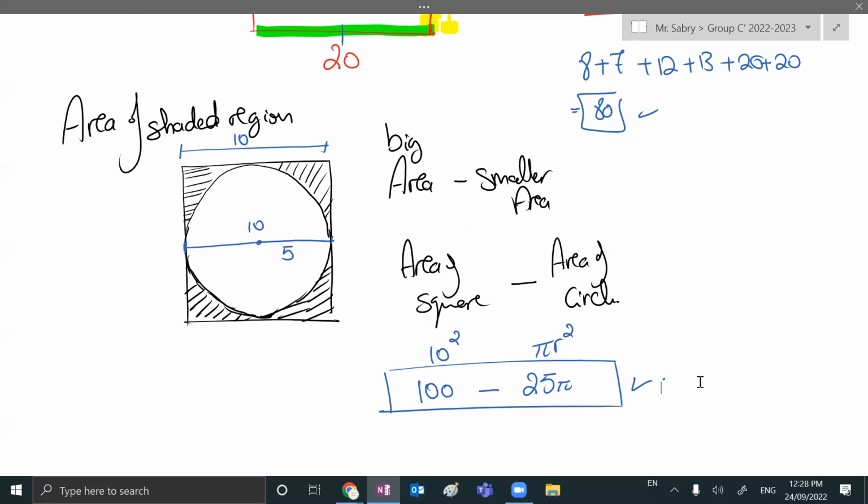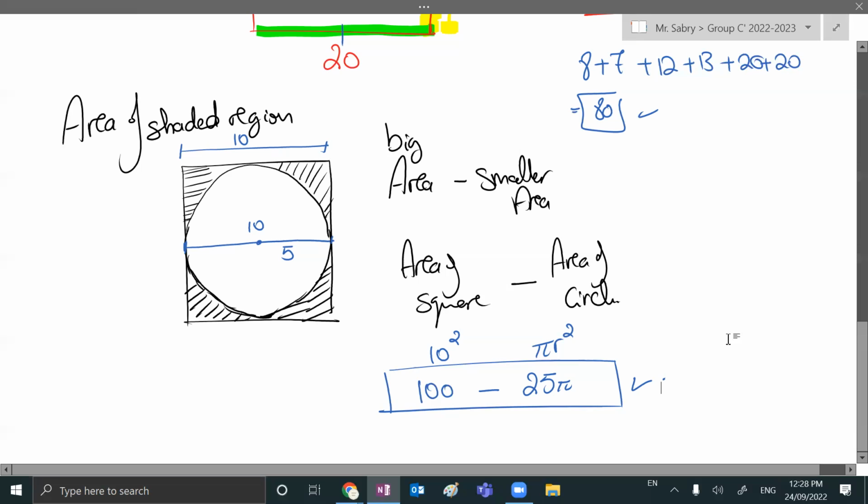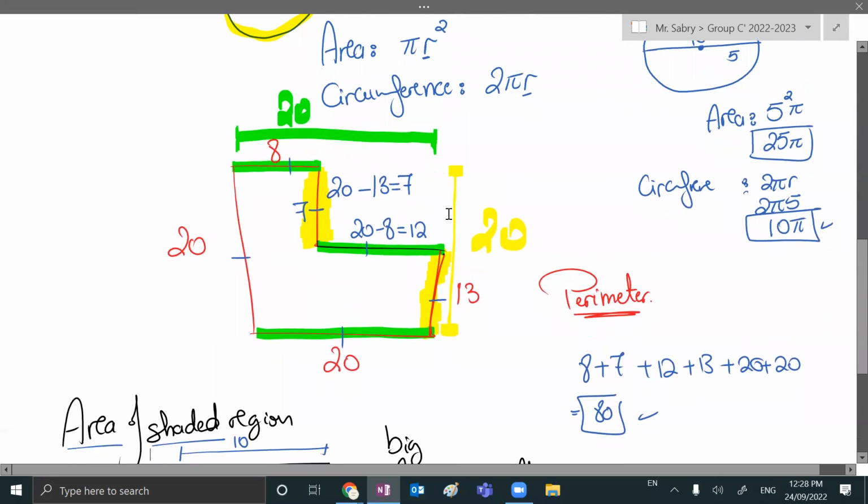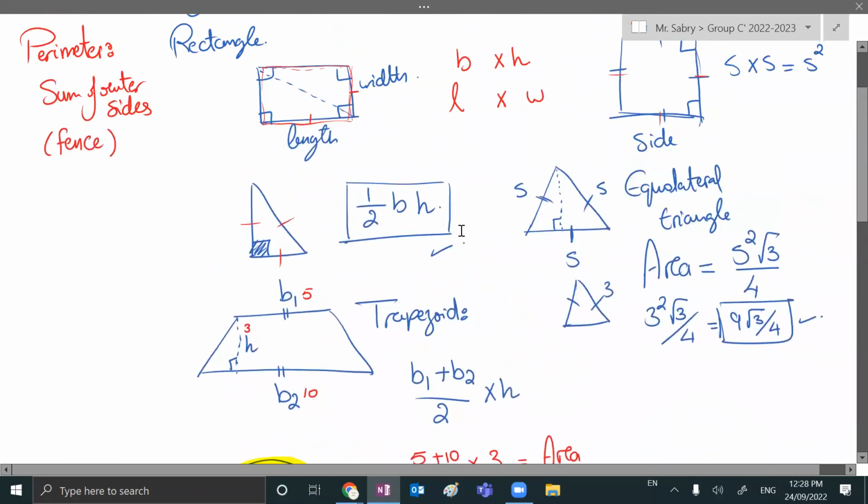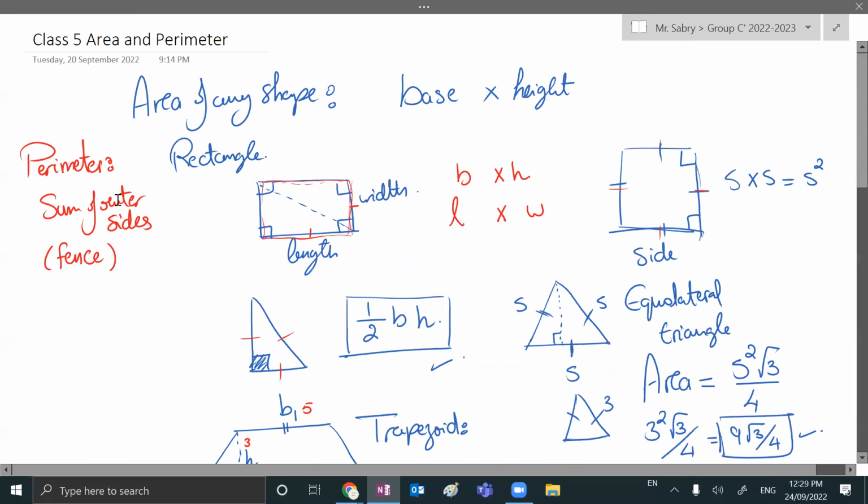Start to actually doubt whether you understand or not after the second practice set of questions. So I first explain, and then I'll give you a set of questions to practice, and then another set of questions to practice. If after the second you're still unable to solve, this is when you start to ask yourself whether I do actually understand or not, and if there's a need for me to keep asking more questions. So, as I said, this is a very simple, basic idea of what could be there in an area of a shaded region, what could be there in a perimeter question like this one, and what are the basic areas and perimeters of any shape whatsoever.